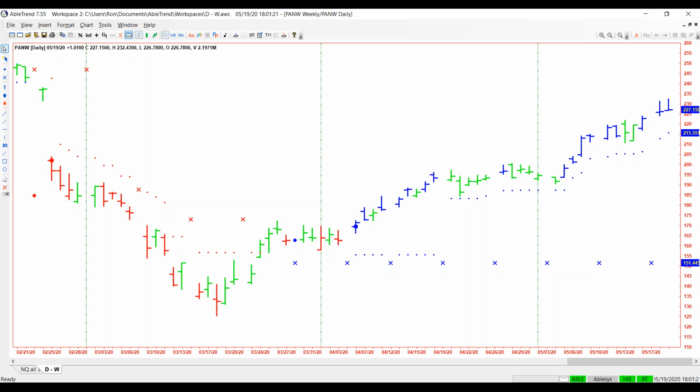I like a 130-minute daily. It goes into the daily three perfect times, because 130 times 3 is 390 minutes. So our 130 daily works really good for swing trading. You get 3 price bars or 3 signals per day. So that works really well too.